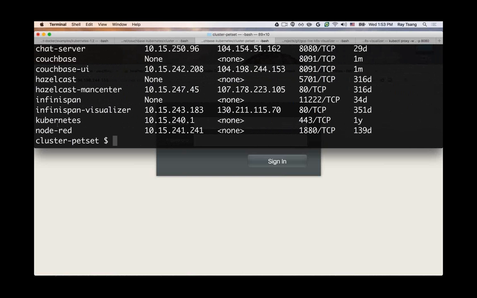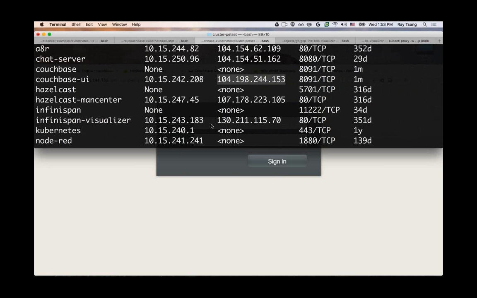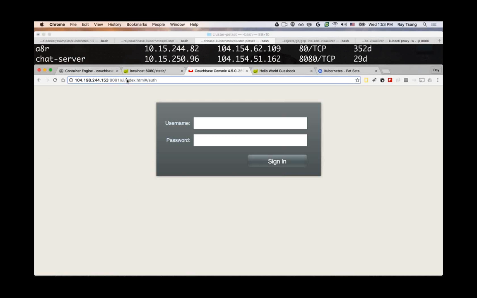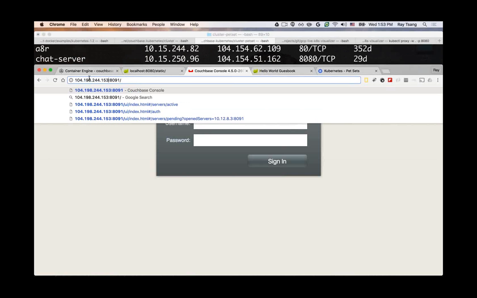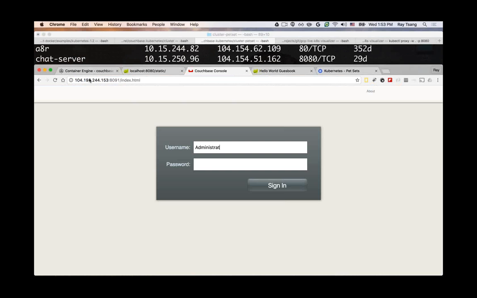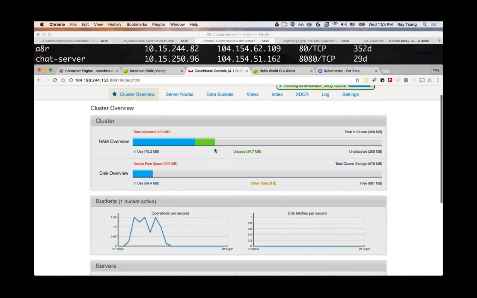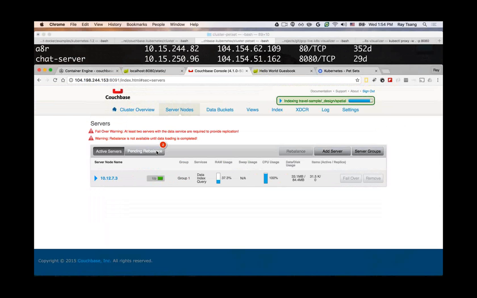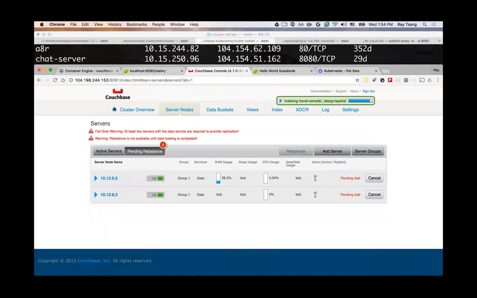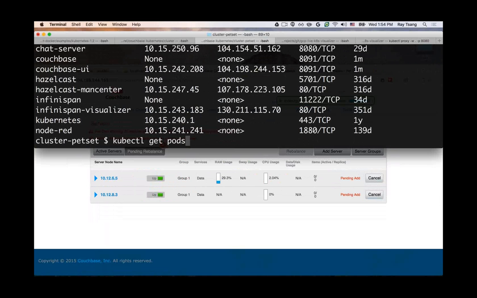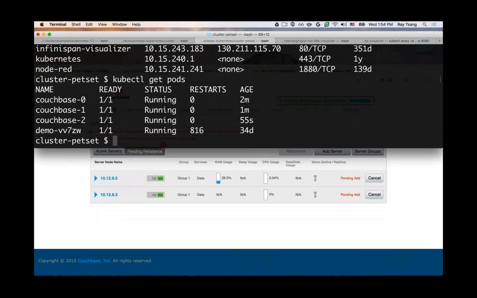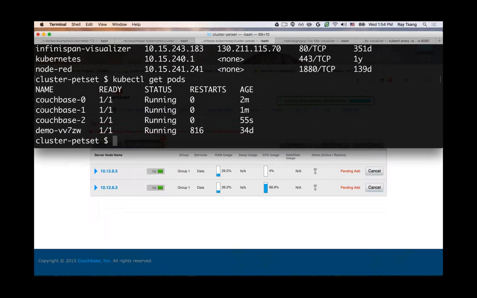Okay. So let me see if I can get access to this service as well. I can go to the Couchbase UI, and let's see how this works. There we go, administrator, and hopefully I can get in just fine. Yeah, perfect. And if I look at the server nodes, you can see that there are, again, 2 servers waiting to join the cluster. That's because we have a total of 3 pods running for my Couchbase. So that's, I think, a very brief introduction and a view into how you can utilize Kubernetes to provision your application workload and also stateful workload and NoSQL workload such as Couchbase.